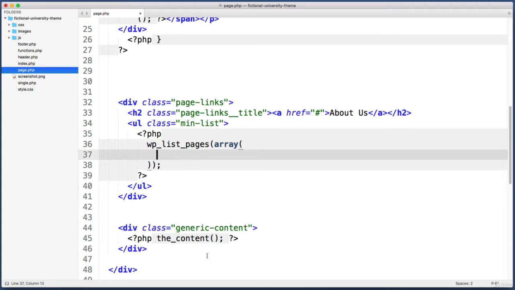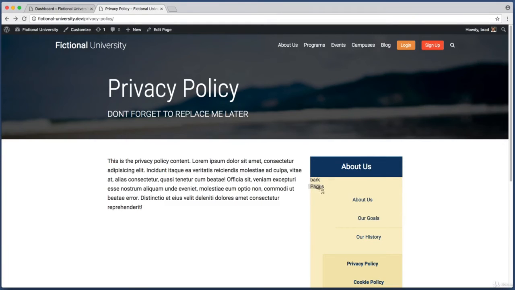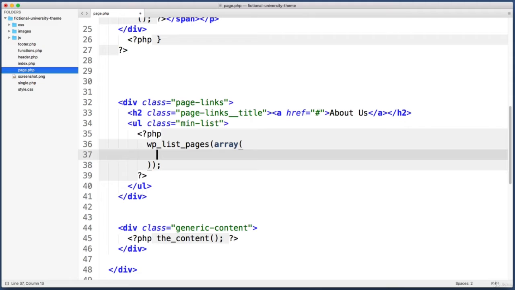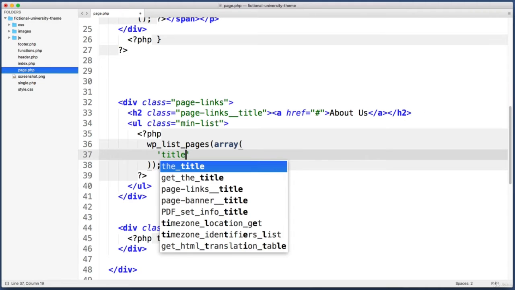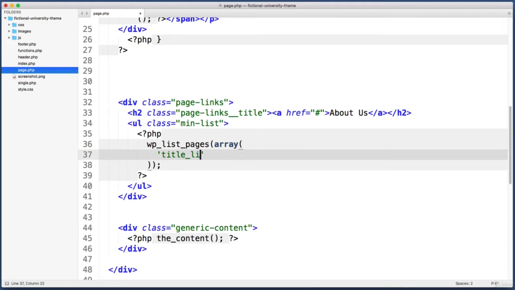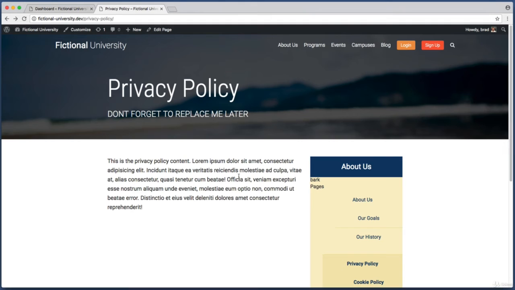And the first thing I want to do is tell the function that it doesn't need to output this odd little pages title. So if we don't want that title, this function has a parameter named title_li, for list item, and we can just set that to equal null. So just like earlier when we said cat equals meow or dog equals bark, we are saying the title equals empty or nothing. So if we save that and refresh, cool, that awkward title went away.